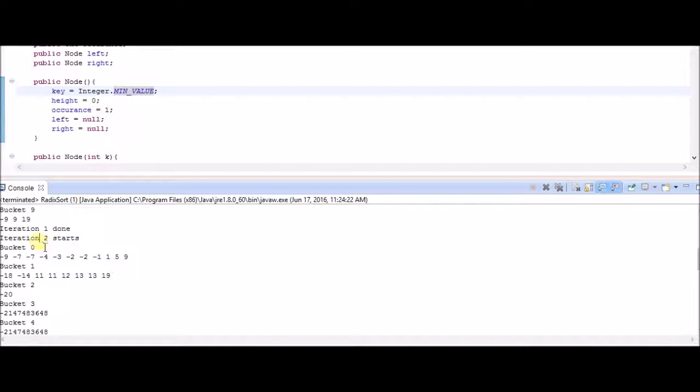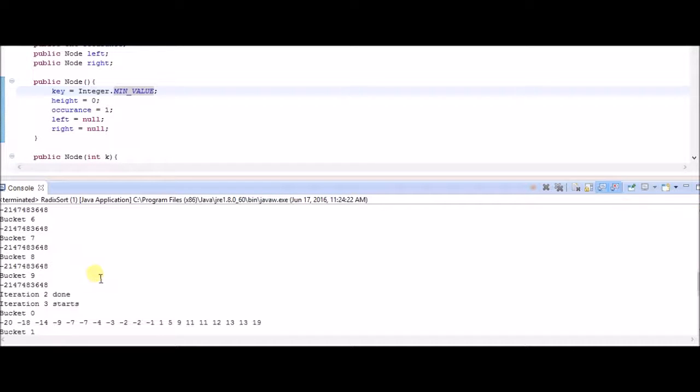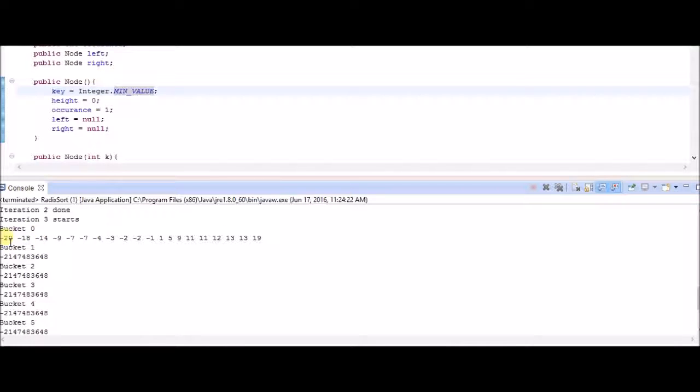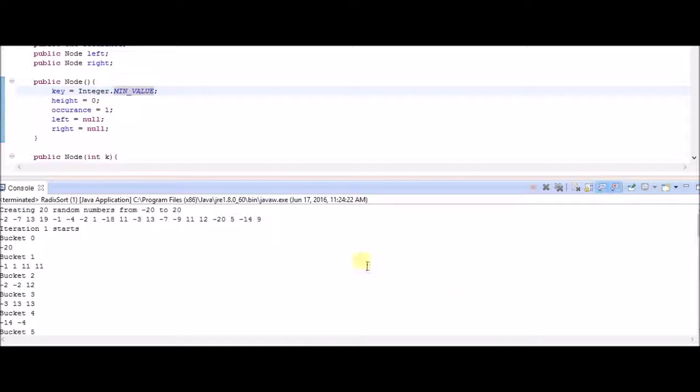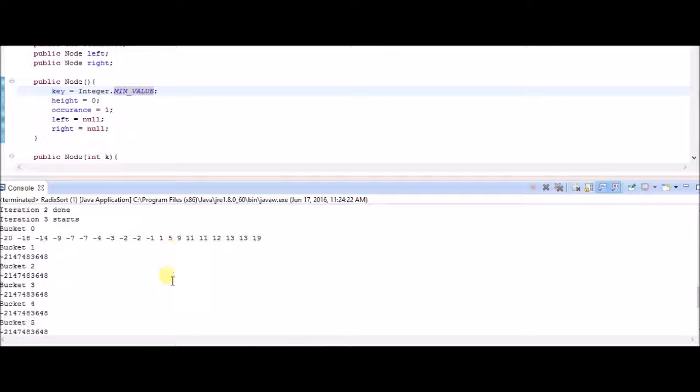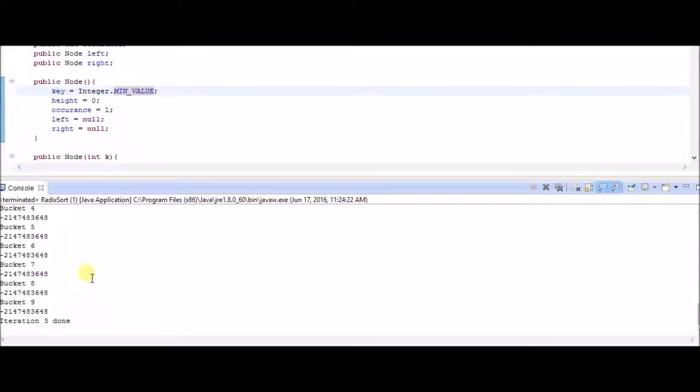Here this is the second iteration. The buckets, again, the units number at the 10th place is all 0. So this is all inserted in ascending order. The same thing for bucket 1, bucket 2, and so on and so forth. And this is the third iteration where the first bucket has all the data that you require. So this list is in ascending order. As you can see, there is no 20 in this. All the other buckets are empty.